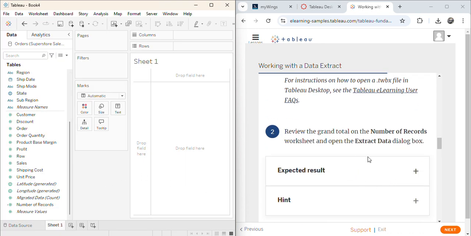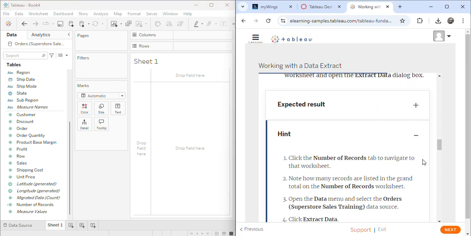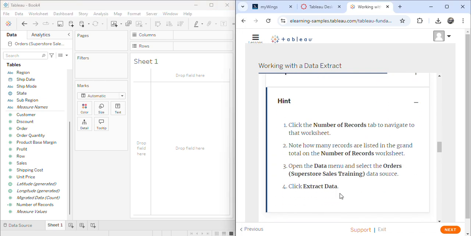Alright. And then review the grand total on the number of records worksheet and open the extract edit dialog box. So we're going to look at the hint. Click the number of records tab to navigate to that worksheet. So, number of records.